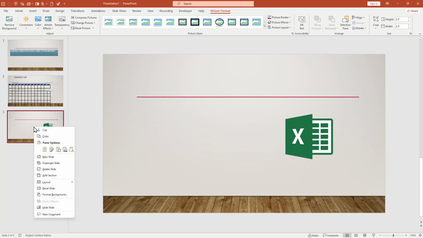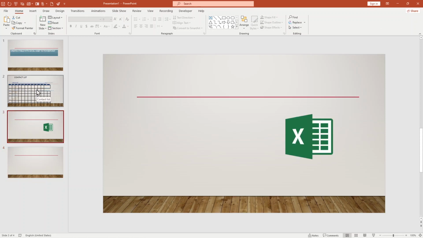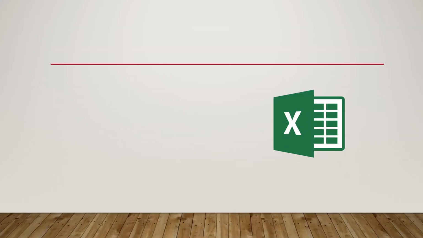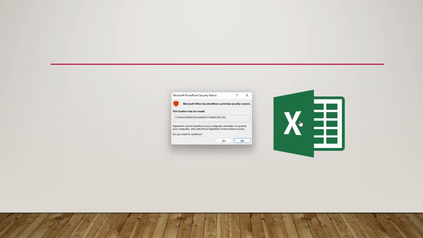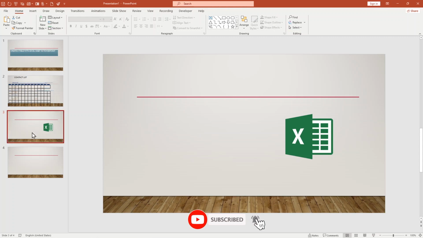Before that, I'm going to insert a new slide, and nothing is here. Let's see how it will turn out. When I use the slideshow, nothing is there, but when I click over more details in Excel, you can see it is linked to the Excel sheet. Now you can see it in your presentation, then you can minimize it and it will take you back to your PowerPoint slideshow. So it's a very simple and easy way to link the Excel sheet with your PowerPoint, and you can also use Excel as a table in your slide.